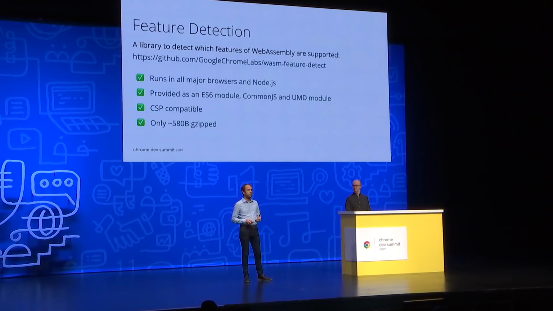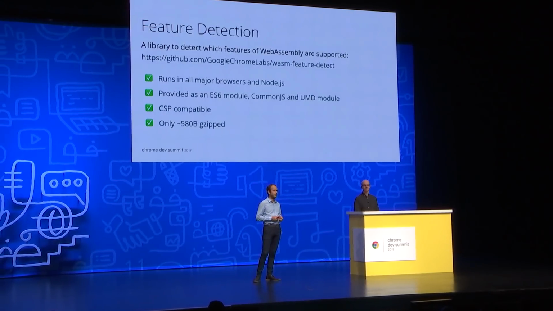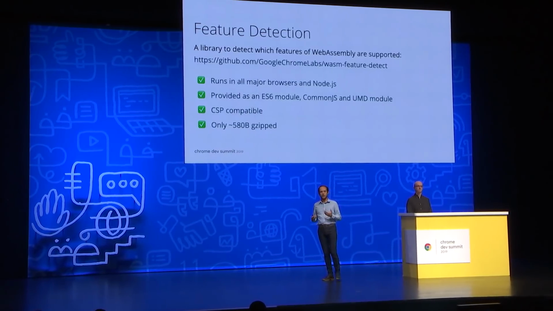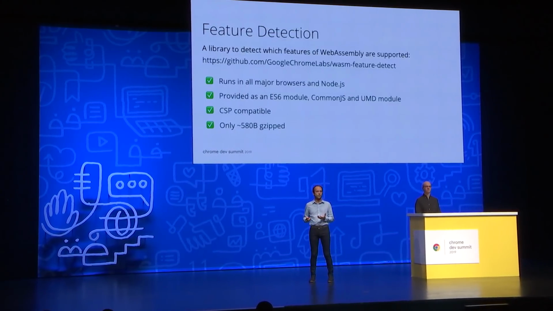Unfortunately, WebAssembly does not have a built-in feature detection yet, although it's being actively worked on. For now, we created a JavaScript library instead that you can use to detect WebAssembly features supported by your browser. This allows you to build several versions of your WebAssembly module for different feature sets, just like you would for modern JavaScript bundles, and dynamically choose the ones that your browser can handle.